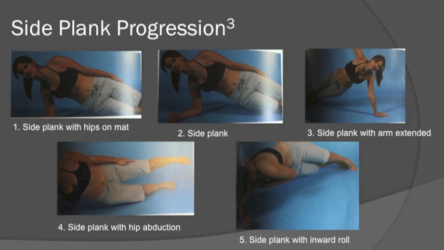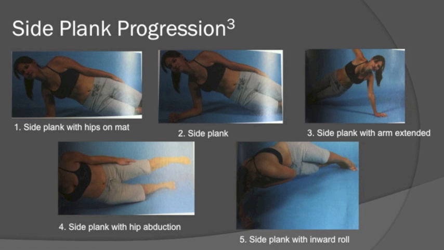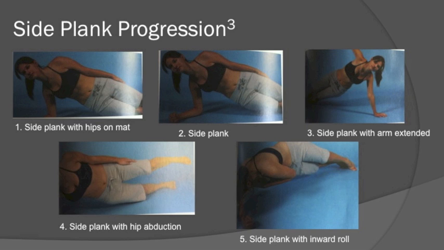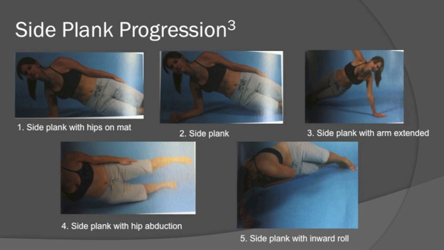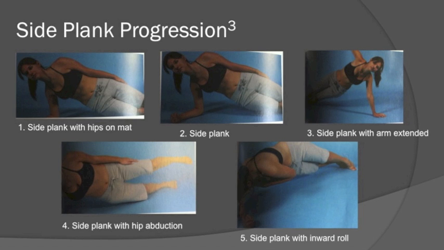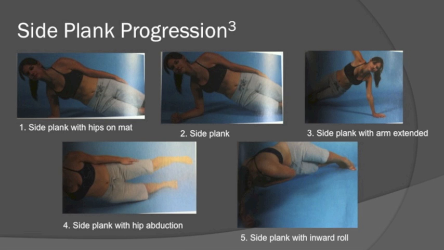For the third progression, fully extend the supporting arm as well as the other upper extremity. The patient should have full knee extension, hips off of the table, and still keep a neutral spine. Remind the patient to activate their gluteal muscles as well. For the fourth progression, the patient returns the supporting forearm to 90 degrees of shoulder abduction and 90 degrees elbow flexion. Keeping the knees fully extended and hips off the table, have them lift the top leg into hip abduction.